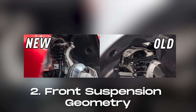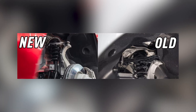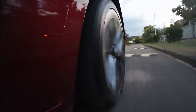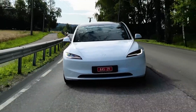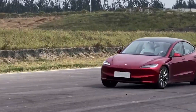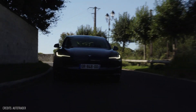Number two, the front suspension geometry of the Model 3 has been meticulously fine-tuned to elevate ride quality and overall refinement. In addition to this, Tesla has integrated frequency-dependent damper valves, which effectively act as a passive-adaptive damper system. This system reacts differently to impacts at varying speeds, thereby enhancing handling dynamics while preserving the familiar driving characteristics that Tesla owners adore.